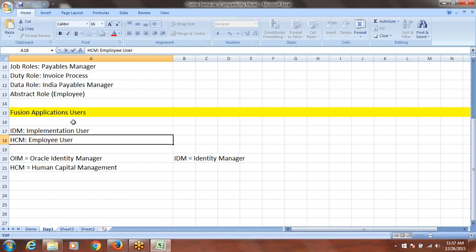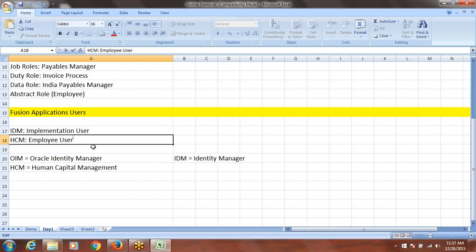That's all. So if you create the user from the HCM application, you are creating the employee, and the employee is assigned to the user at the same time. So if you are working on the application with this HCM employee user, you'll have all the permissions because you are classified as a so-and-so employee also. You are associated with some employee assignment, so you'll have all the permissions.